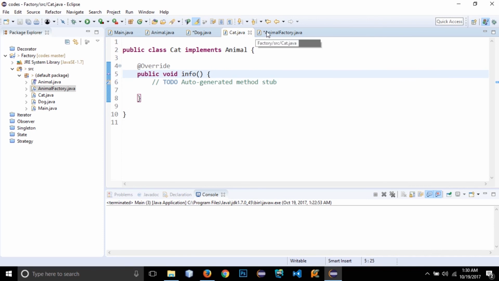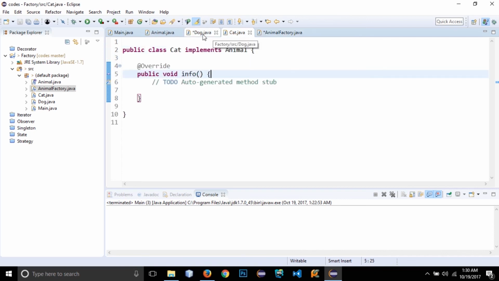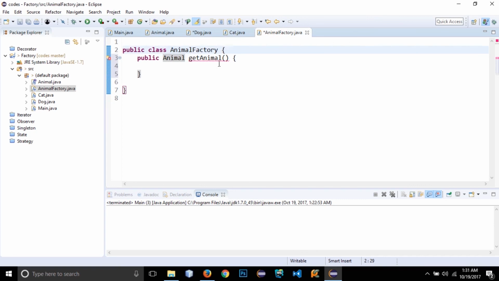Okay, if I return an animal from within this method, and I return a cat or a dog, it's going to be returned as a type of animal, because cat and dog are animals as well. That's polymorphism, if you know that an object or a class can have different forms. So dog is an animal and dog is a dog as well. So now I need to send out what kind of object I need.